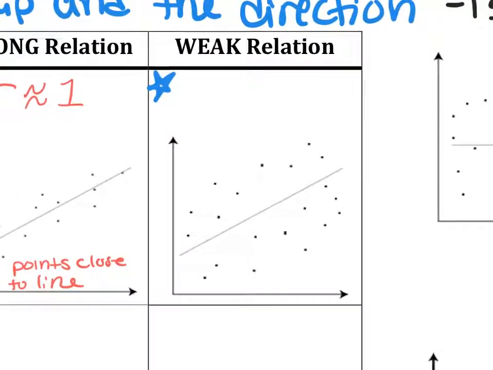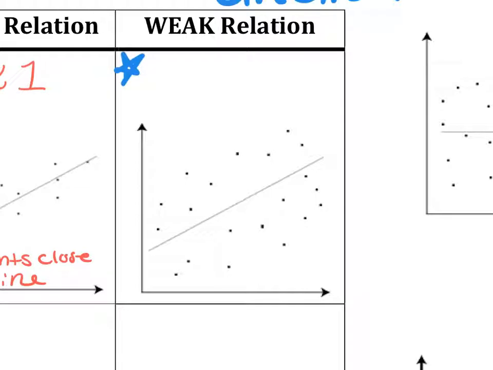Whereas when we look at a weak relation, the points of our scatter plot are very spread out, and it's not very linear. You can kind of tell that it's increasing, that your data points are going up as you go from left to right, but it's basically just an increasing blob instead of an increasing line. So the more spread out your data points are, the weaker the relation. So spread out data. And when we have a weak relation, that means your correlation coefficient is approximately equal to 0. So the closer to 1, the stronger it is. Closer to 0, the weaker it is. So like 0.2 or 0.3.